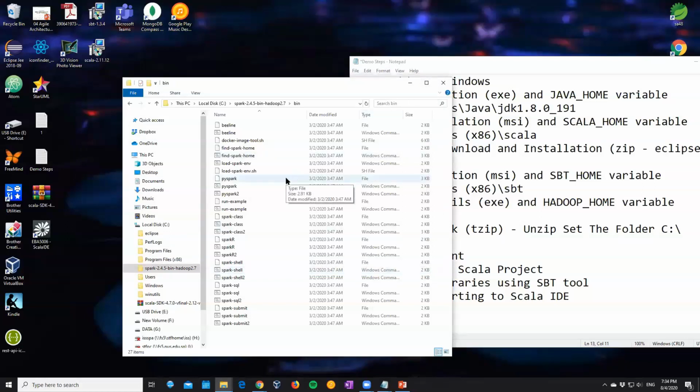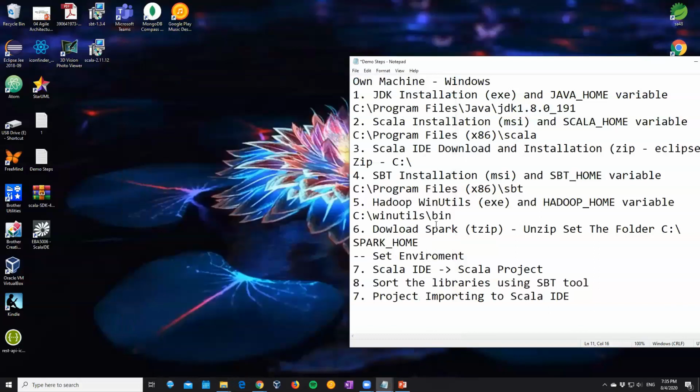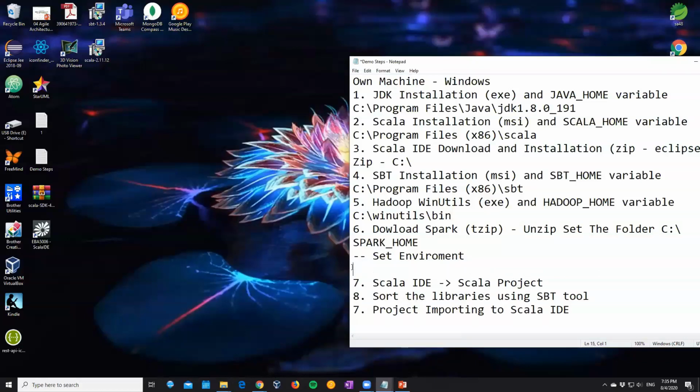So now that you have all the systems ready, the next job is to start doing a program. So how do I do that? The problem is, SBT is a researchy tool, so one or two hacks are there. That's why I have to do the demo. Otherwise, I can say all these tools are working super fine, you go and try figuring it out yourself. So until now, the setup is over. Now we have to create our project and start coding our project, right? So I'm going to show you how to do that.